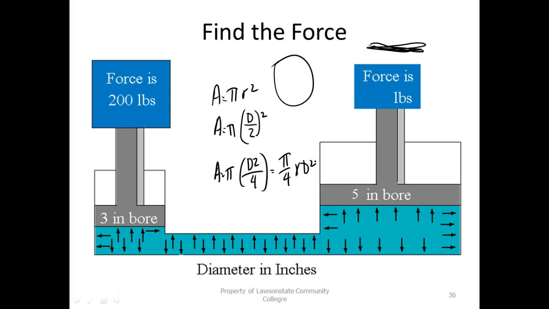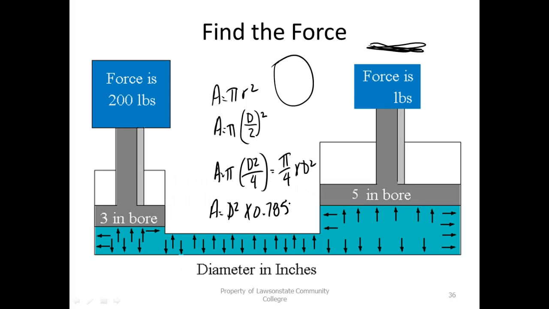So 3, what's 3 squared? 9. Okay. So what I can do is say my area would be equal to the diameter squared times 0.785. I can't tell you when I learned that last time I taught fluid power. Of course I've used it, and now I don't. Now I've got 0.785 in my head. So the diameter squared by 0.785.